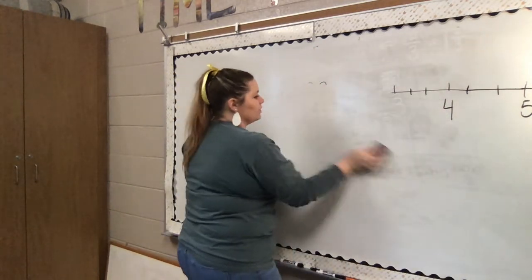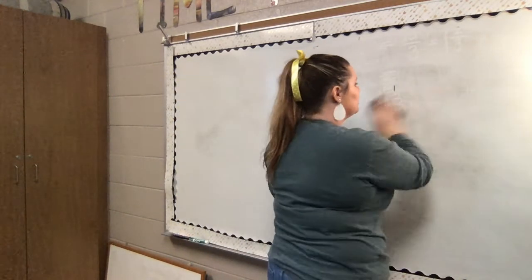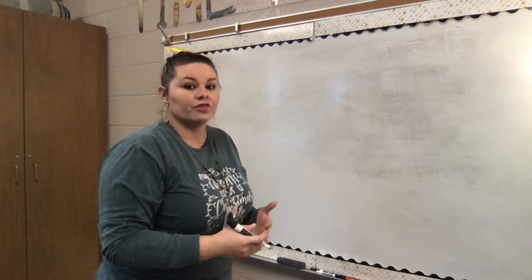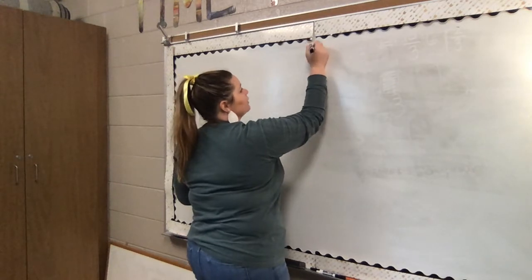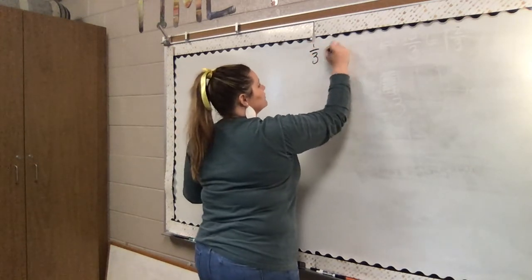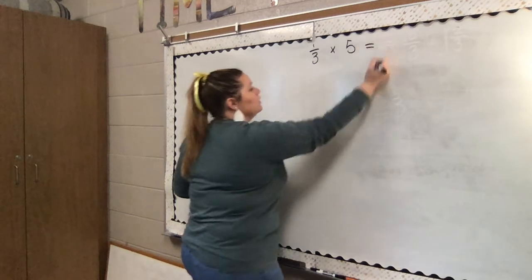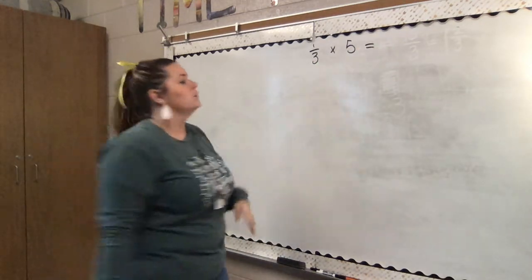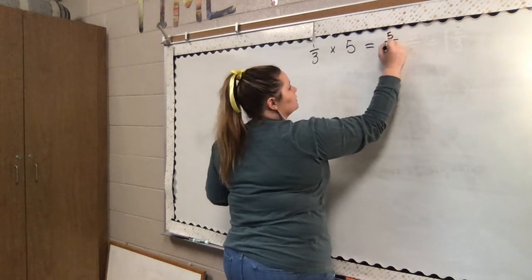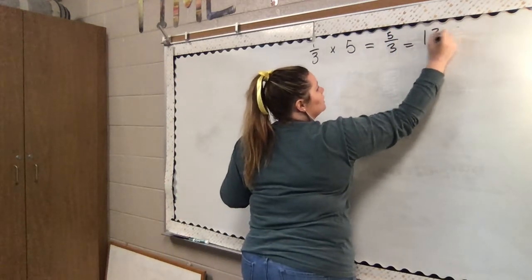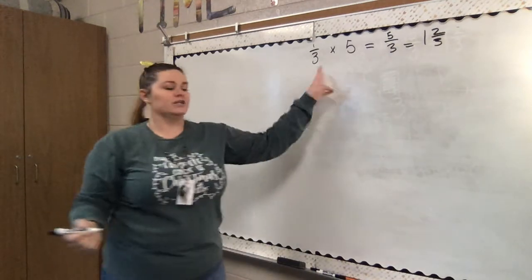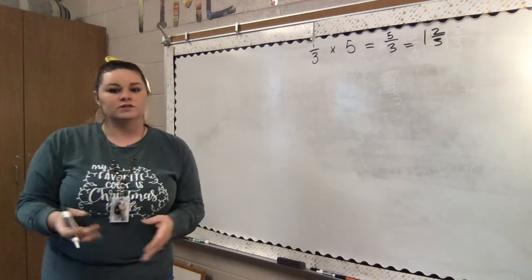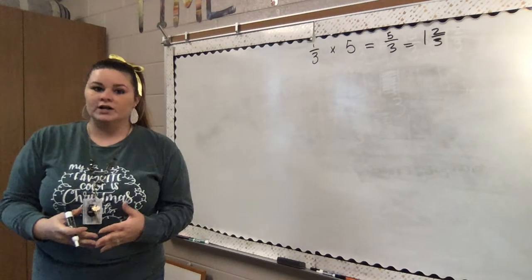Because of the commutative property of multiplication, you can flip those problems. We said that 5 times 1/3 was 5/3, so we could say 1/3 times 5. And when we see it this way, we can read it as 1/3 of 5. 1/3 of 5 would be 5/3, or 1 2/3. That's called the commutative property of multiplication, where you can flip-flop your factors and your product stays the same. That's helpful sometimes with fractions, just so you can visualize it a little bit differently.